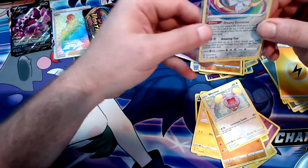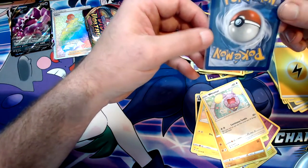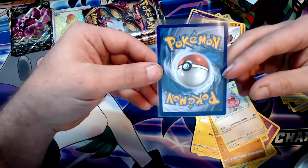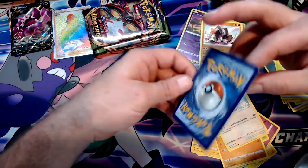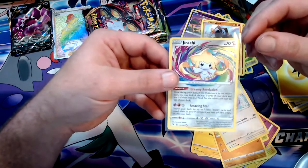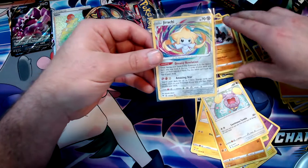Okay, centering's pretty bad on this one. The centering's really bad. I'm sorry. Centering's really bad on this one. Like, the bottom is, like, really bad. This may be an 8 at best. Because you can just see it, like, the borders are all kind of junked up.